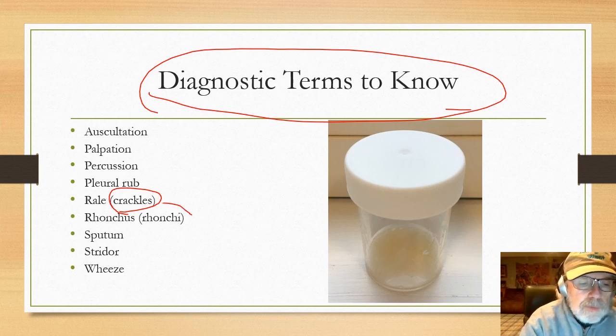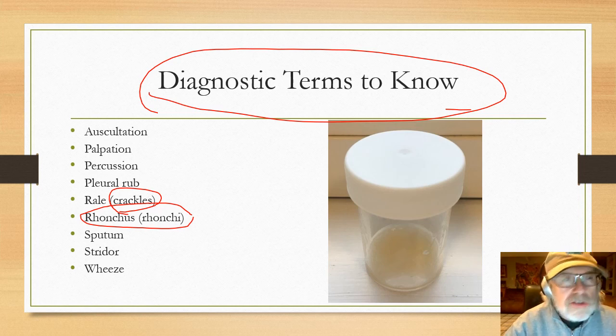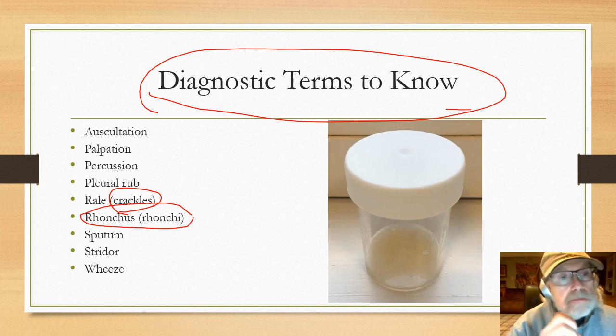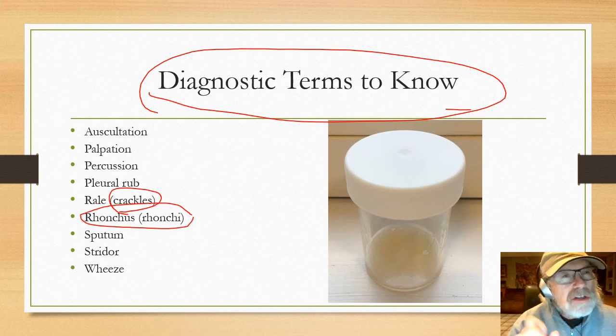Rhonchus is a little bit different. Rhonchus would be singular, rhonchi would be plural. These are large, loud bleating sounds when people are breathing, very abrupt, very gross, almost sounding like a mooing or a sheep bleating when you listen to the lungs. The rales or crackles usually involve small airways in the alveoli. The rhonchus usually means there's a lot of garbage and gunk and debris and fluid and pus and sputum in the larger airways.